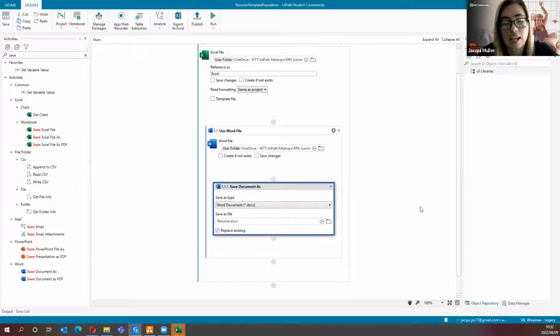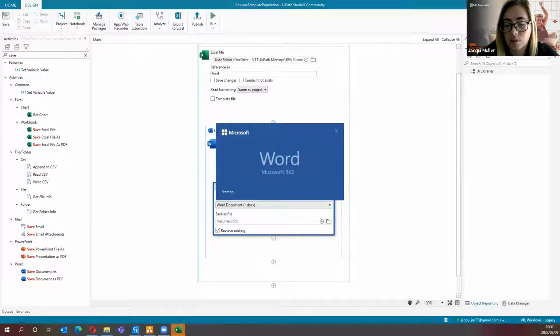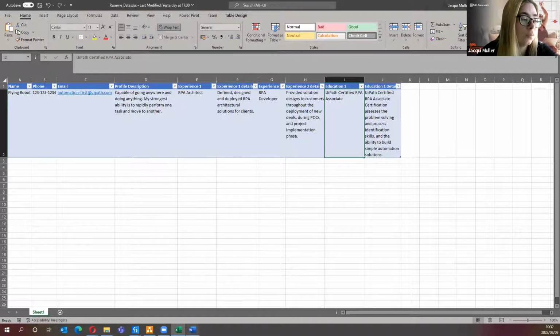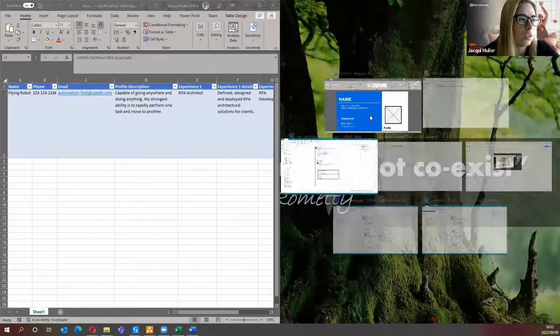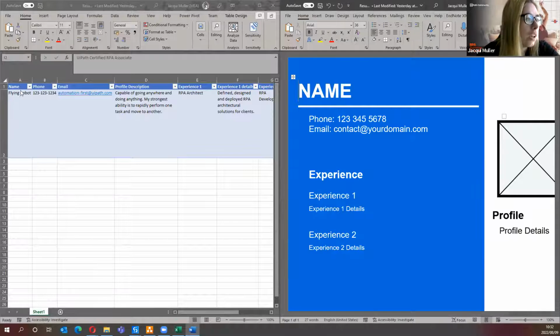Now we can start looking at sorting out what our flow should look like. So I'm just going to open up the template again, and we've got the Excel open. Okay, so I'm just going to put these two side by side as soon as the Word opens. Now this name over here needs to come in over here, which means name is going to be our placeholder.